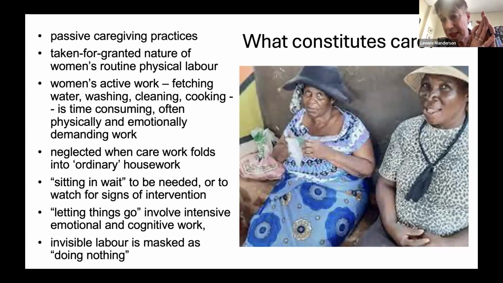And toileting is a very good example, because it's not as if a caregiver thinks, it's midday, it must be toilet time. So it's about watching the person and picking up on signs of distress or concern that might indicate the need to void, for example. Or if they miss that, then there's a lot of washing that's also involved. But at the same time, the sitting in wait is watching that the person doesn't harm themselves, watching if they get distressed and so on. And then making a decision on the part of the caregiver to let some things go.